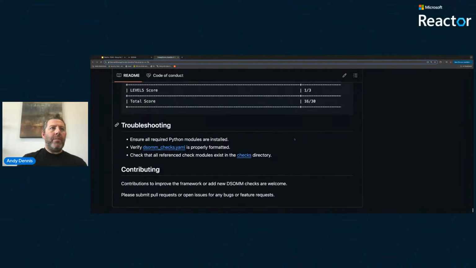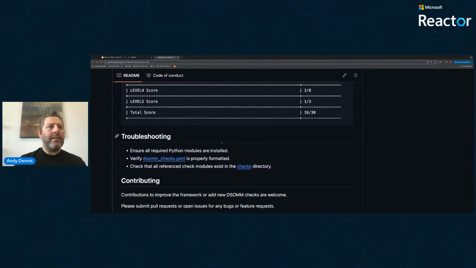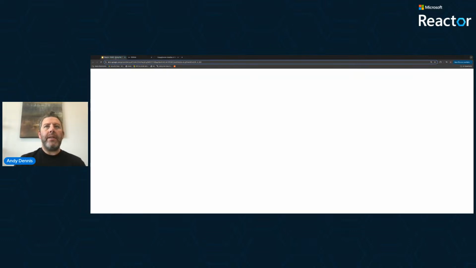And then finally, at the bottom here, there's some information on troubleshooting. If you do have issues, take a look at that and make sure things like your YAML file are properly formatted. There isn't extra white space or similar. So that's the repository. I hope you have fun digging in there and kicking the tires. And once again, if you have any feedback or you would like to commit features or fixes, please go ahead and do that. And we'll switch back to the slides.